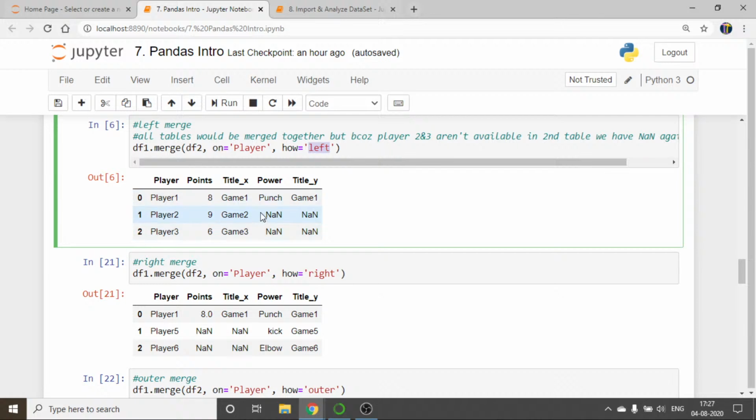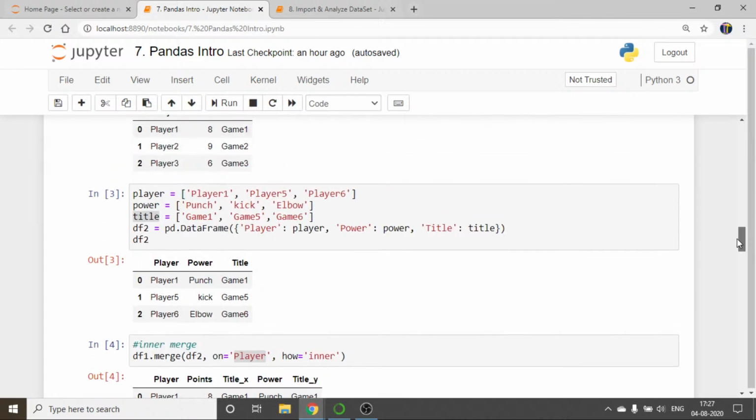The same values are checked in df2. Only because player 1 is common between df1 and df2 do we have these values populated. We do not have other values for player 2 and player 3 because they're not available in df2.